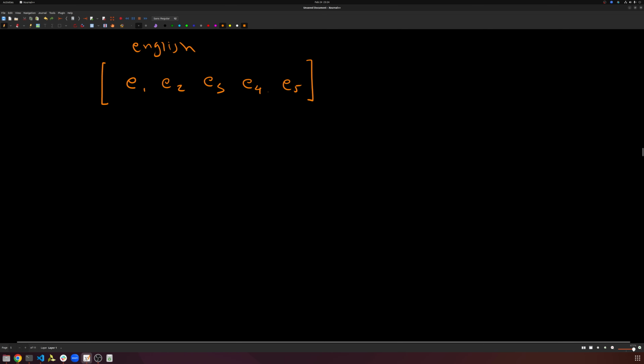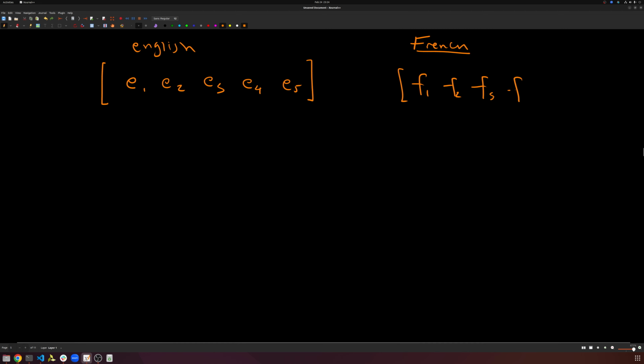So we have our English tokens, and we have its corresponding French, and that'll be French 1, French 2, French 3, and let's say French 4, right? Because these don't necessarily have to be the same length, which is why we like sequence-to-sequence models, and we'll get into more details later.